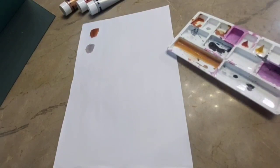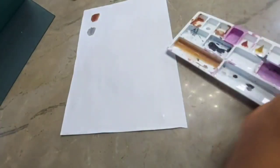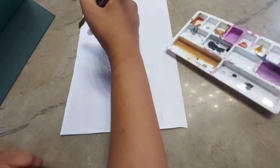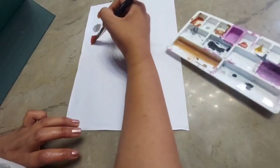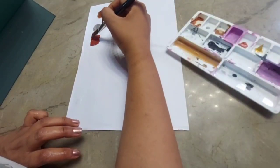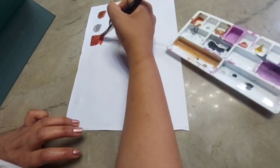Another reason I use acrylic colors is for painting base layers. If you use watercolors for a base and make a mistake, it's hard to erase, but if you paint watercolors on top of acrylic, they can be easily removed without lifting the paint beneath. Oil colors are another option, but they take at least a week to dry, which is just too long — my ADHD brain cannot wait that long.